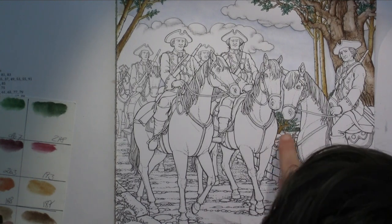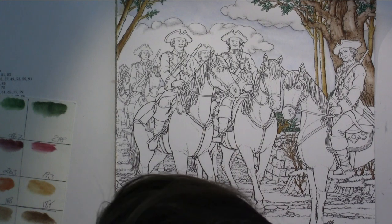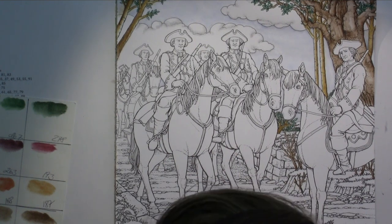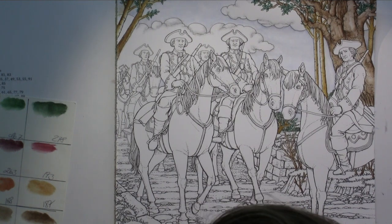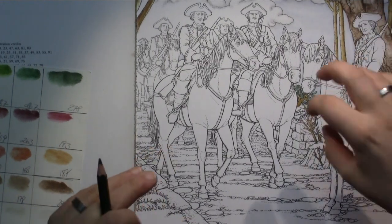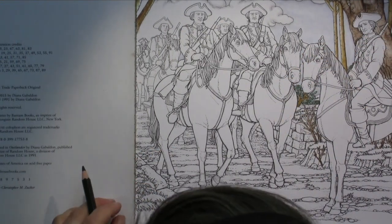This is all grass, grass and stone, grass and stone, grass and stone. So I want some more of that dark green just to bounce off and not just have it sit there in one spot. It would look pretty weird, I think.